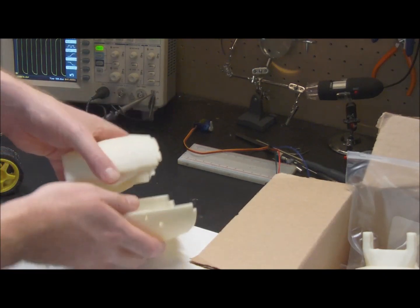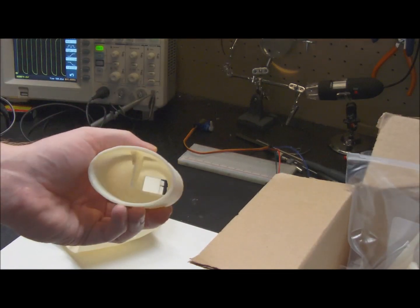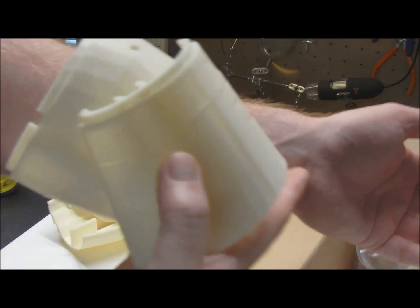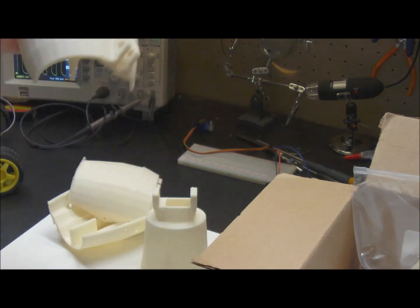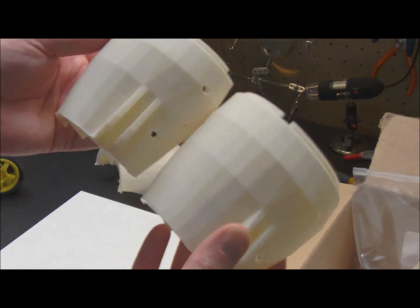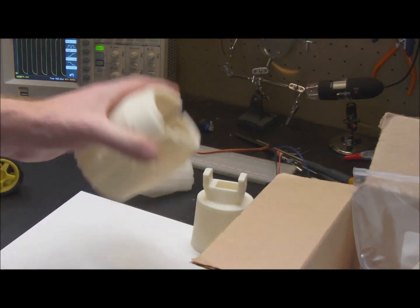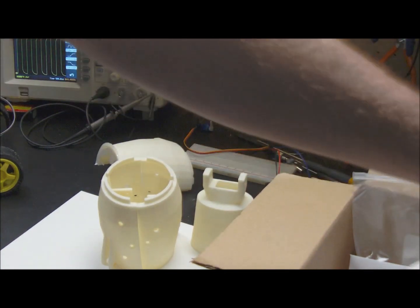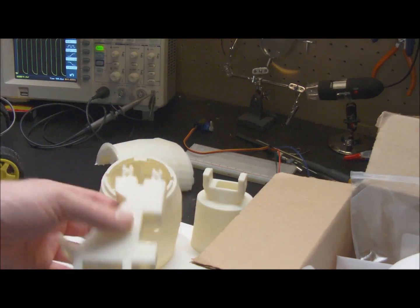What you end up with here are the upper parts of the arm, here's the wrist — really happy with that, it turned out great. These are the mounts for the covers for this area of the arm. This is one of the others that had the layer shift problem. And this one is what happens when you don't clear and rerun the slicer before you hit print again — you get the same component again. One of the hazards of printing at one o'clock in the morning. Here's the back of the hand.